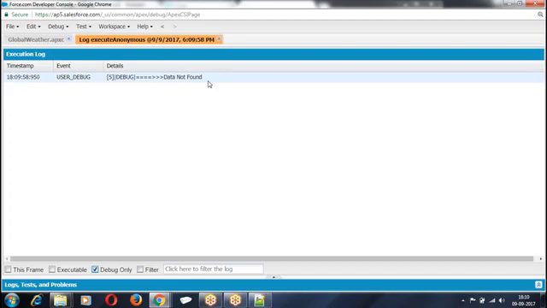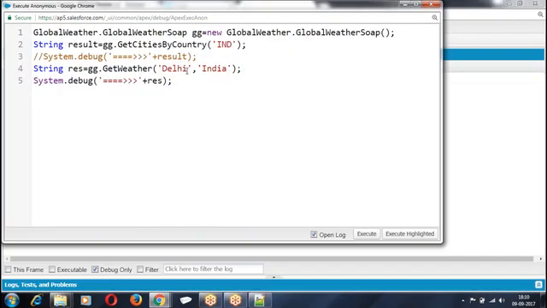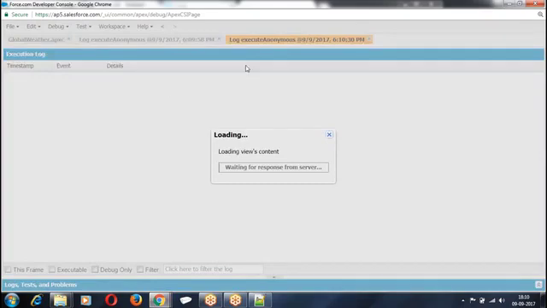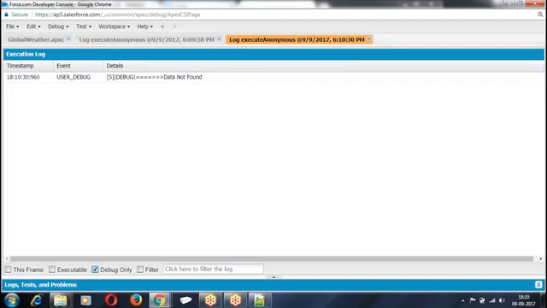So they don't have the data regarding the Delhi city. The corresponding data is not available on the server. If you want to know which data is available with them, go to the documentation and see what data they contain. They will give a list of countries and places. We will give only the corresponding data.